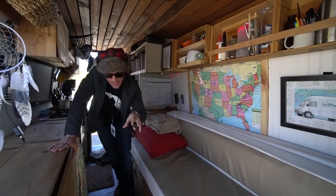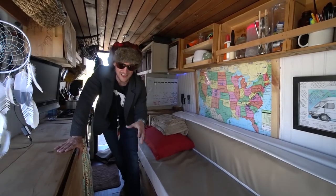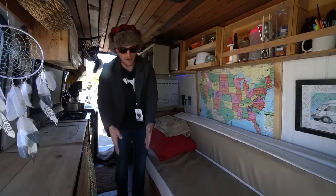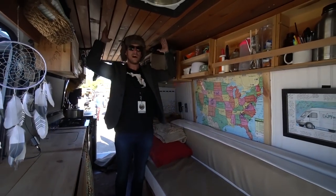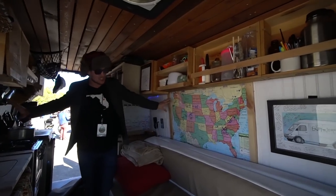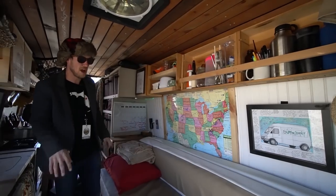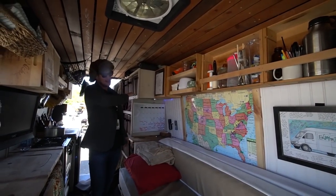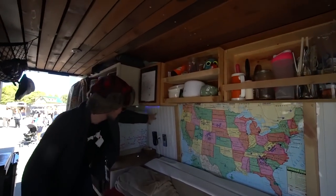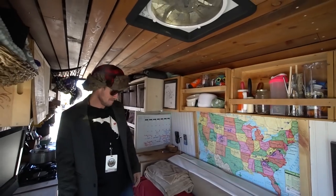The flooring is a waterproof wood-like vinyl that allows us to spill anything and still looks nice. I wanted to keep brown on the bottom, brown up on top, and then have white sides to make it feel like it's pushed out with light colors. So we went with wood-stained brown wood on the ceiling — the pine — and then some simple homey chrome paneling right here that gives it that nice southern style feel that I was hoping to get.